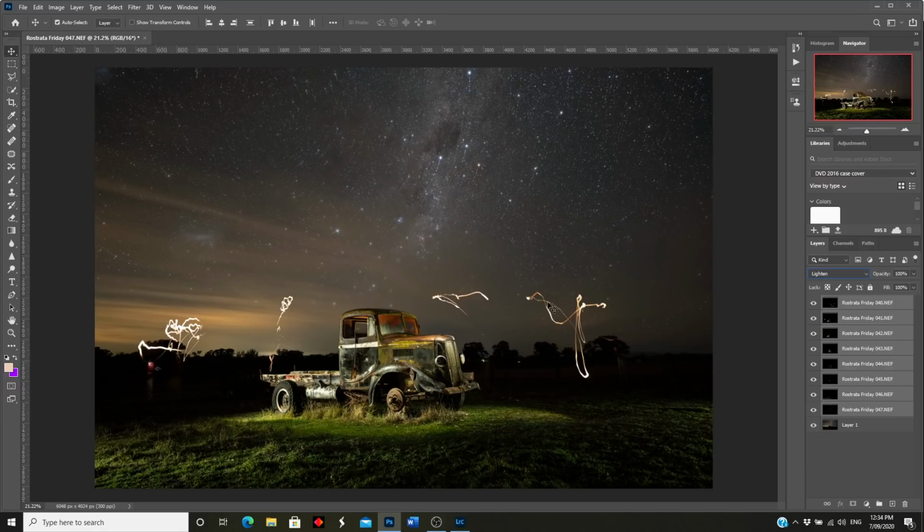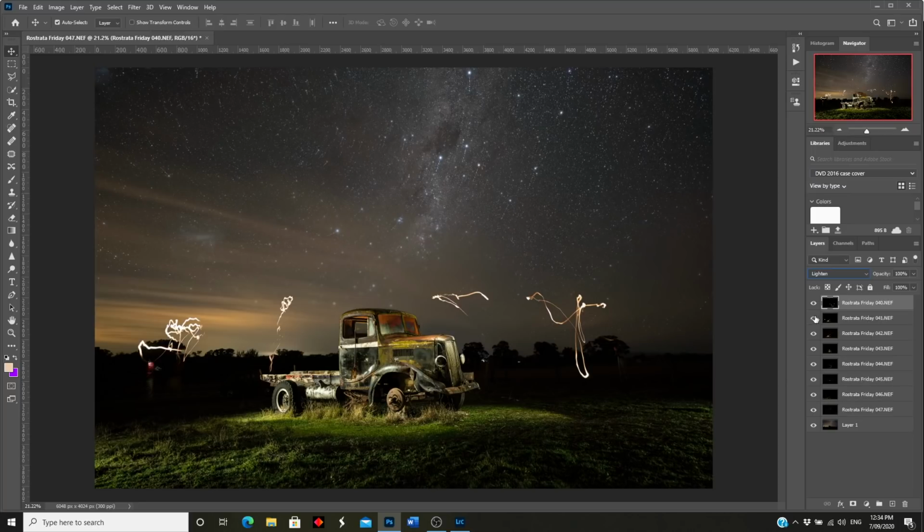Now, of course, we've still got all these light painting streaks. We've still got all the star trails from the images that were foreground images that are streaking and dotting all over the place. But we're going to get rid of those in a minute. But that's not too bad. Just looking at that, you can see, oh, okay, I'm in the ballpark. I actually pretty much like what I'm seeing there.